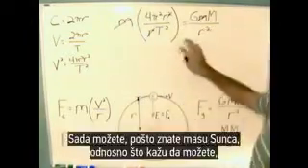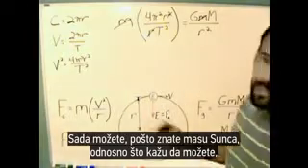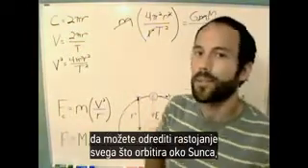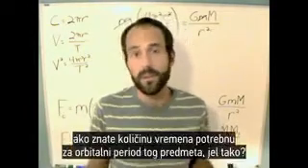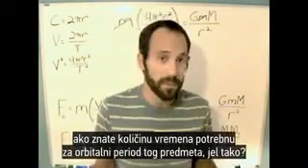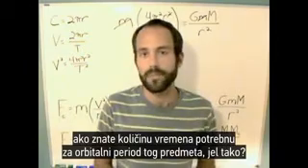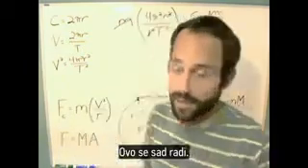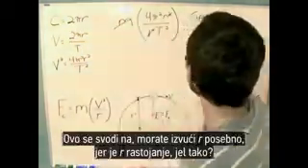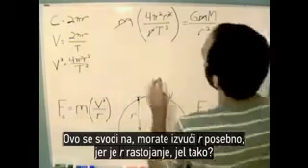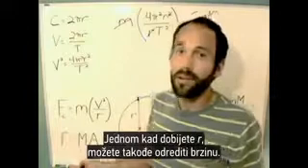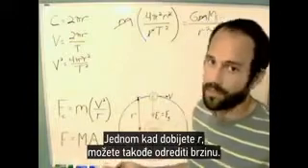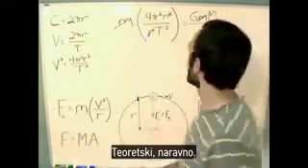But what they say you can do now, since you know the mass of the Sun, is determine the distance of anything orbiting the Sun if you know the amount of time it takes, or the orbital period of that object. This is what's currently done. You need to get r by itself, because r is the distance. Once you get r, you can determine the velocity as well, according to the theory.